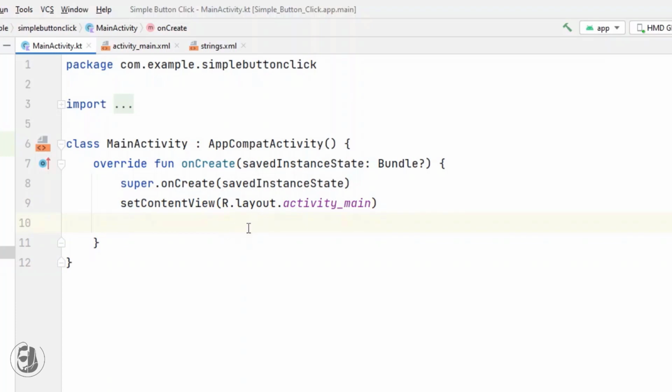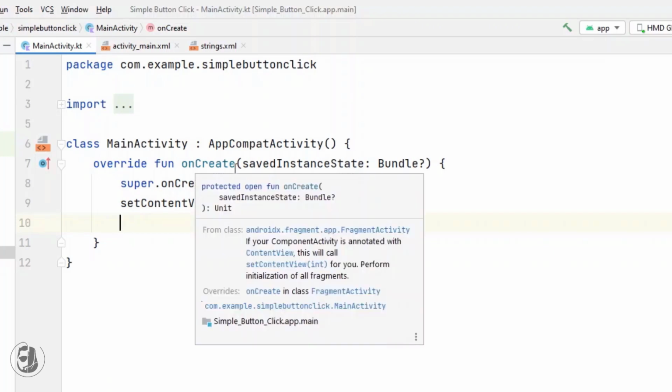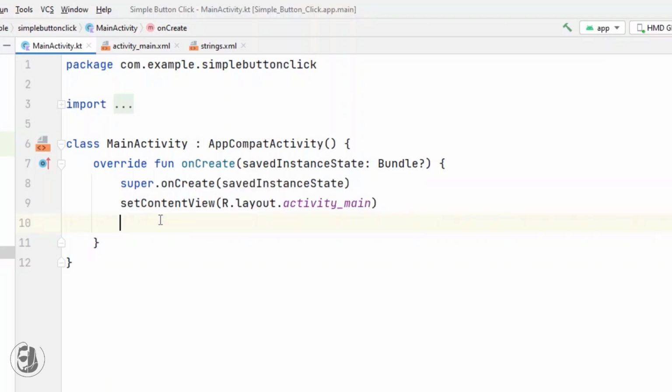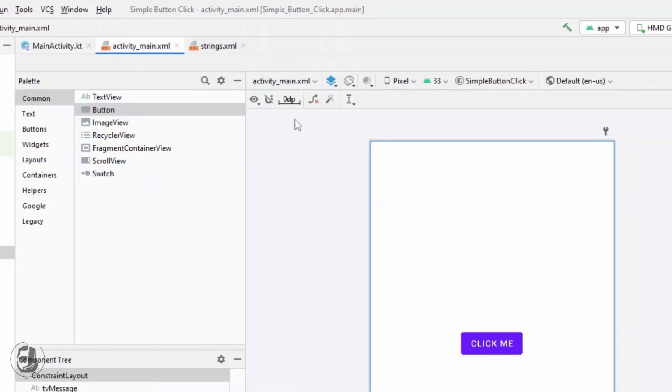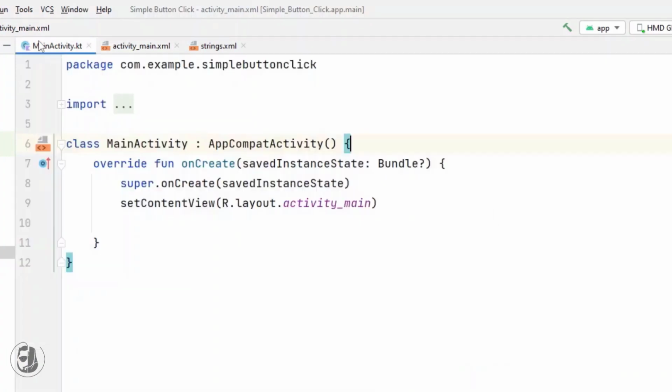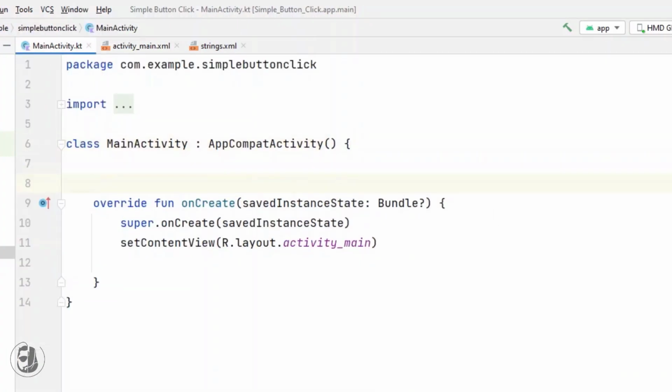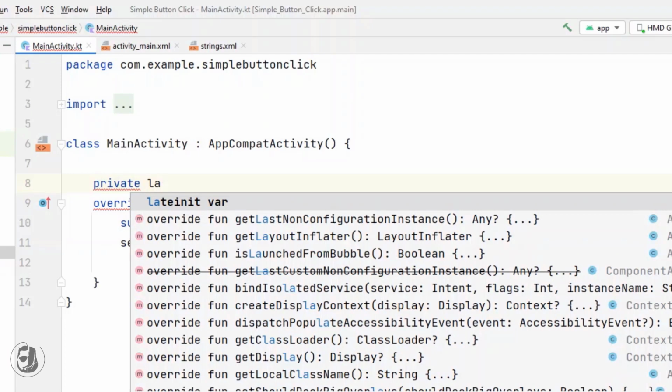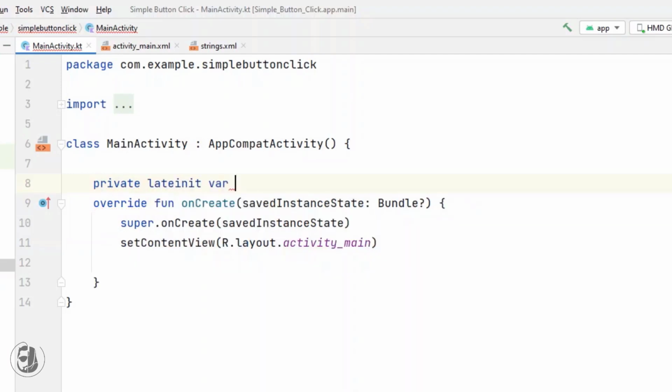So basically the idea is, when you open the application, the onCreate method will be called and you have access to the UI. Now what I'm going to do is create two variables to hold the objects of these two components. To start with, I will create a private variable for this class, and I'm going to use lateinit var, which is telling the compiler that we are going to initialize those variables later.